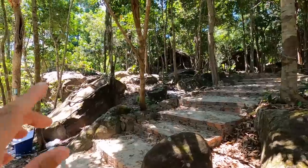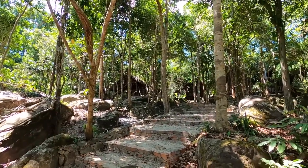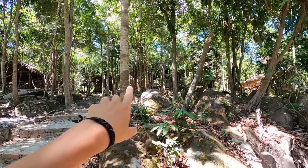As you're walking around, you'll literally just see these huts, the accommodations everywhere. So even back here, mixed with all these rocks, you can see all these different cool places to stay. So yesterday we actually walked all the way down here, but a lot of the places were fully booked. Usually we always just book on Airbnb or booking.com, but we decided to try and just go in person without booking beforehand, because you can get cheaper places.